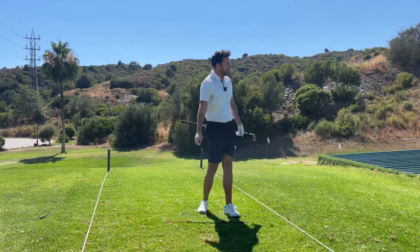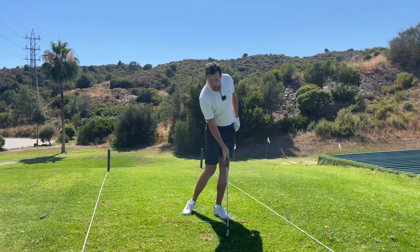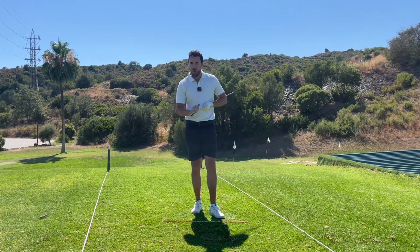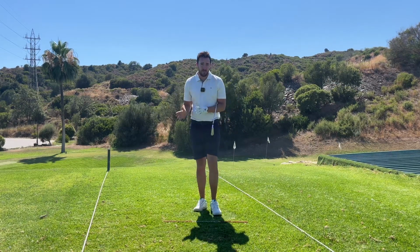Okay, that came out really solid. Felt like it's out the middle. The club's low point was after the ball, and it felt like I had more control over that impact. So give that a try if you're looking to create a feeling of more stability.